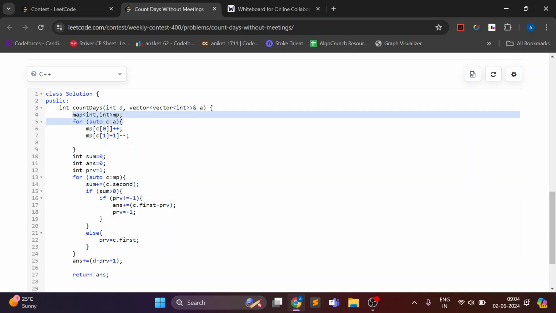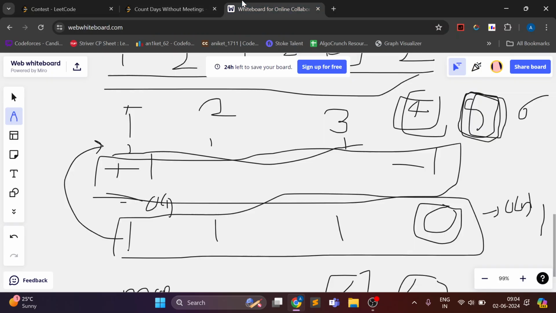This is an ordered map, so it will iterate in sorted order, and I'm adding c dot second to sum. Now if sum becomes greater than 0 and prv is not equal to -1, that means we have found a 0 previously, then I will add c dot first minus prv to my answer.